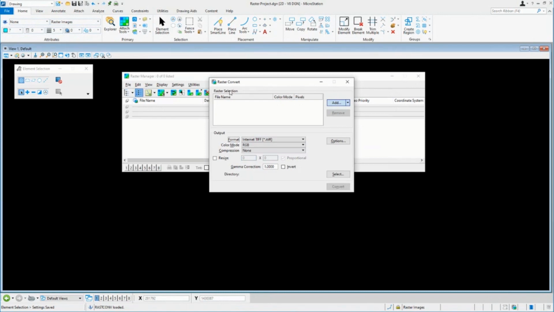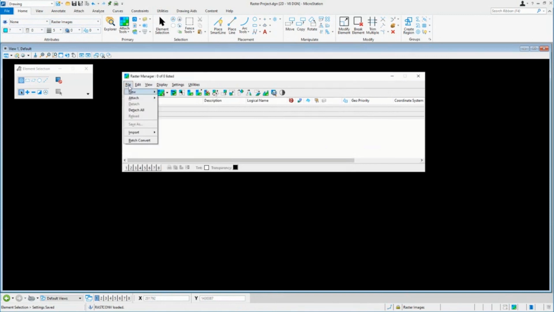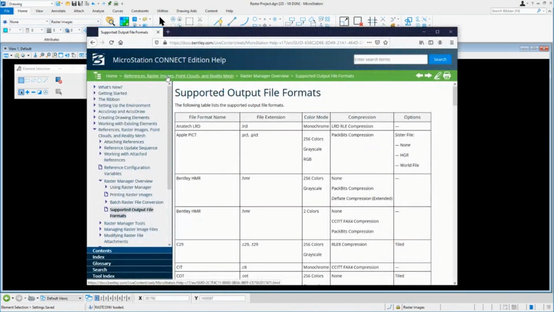Now, we're not going to talk much about this. We'll assume that the formats are all good to go, but just keep in mind we can convert a lot of different formats. A good source, by the way, when you look at a raster image, is this: some of them, as I mentioned, are read-only, others are for export, others are for import only. To know the difference between the different color modes and the different types of compression you might run into, there's a link I put into the resources for this site right here. These are the supported output file formats.